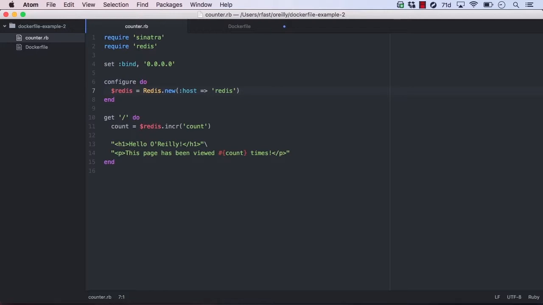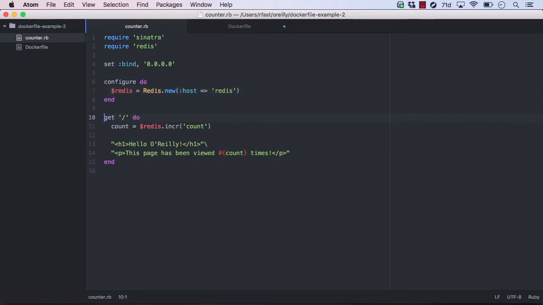Here, we're instantiating our connection to Redis. And notice that we're simply using the hostname Redis, which is the name of the Redis container that we started. That's because we'll use a Docker link to connect the two containers. Using Docker links allows us to use the container name as the host name when referencing a linked container. This is a much simpler alternative than using the environment variables that we used in the last chapters.